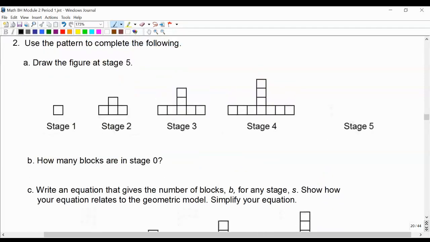All right, we are in number 2. This is a good time also to really try some of this and then check with the video when you get stuck, or check answers. Maybe if you're not stuck, just to confirm they're right.